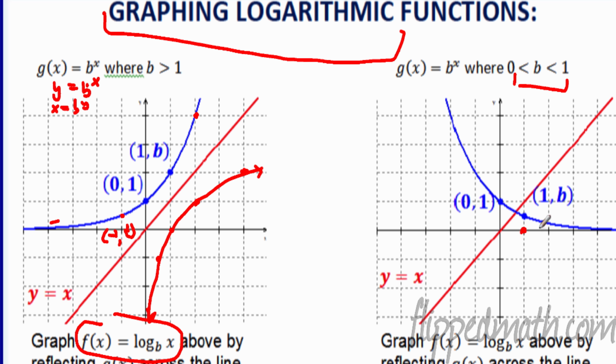All right, so this point right here would go right here. I'm going to try to do this a little more systematically. So this point goes up here. The point 0, 1 would come down here. Let's find another point. This is the point -1, 2. So if I switch that, I'm going to get 2, -1. So that comes down here. Now I can kind of see the shape of this thing a little bit better.